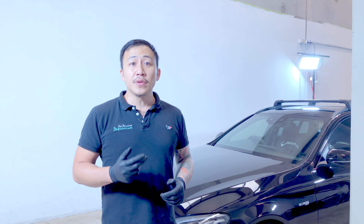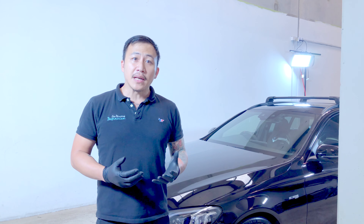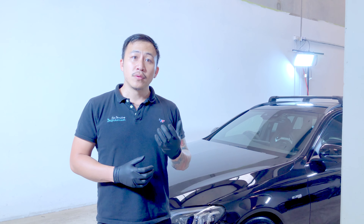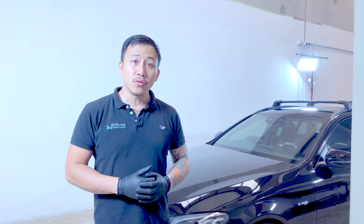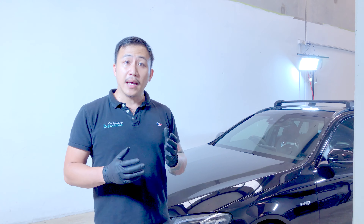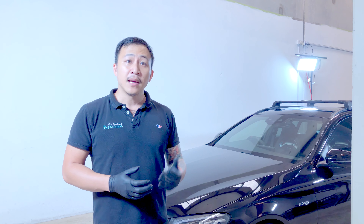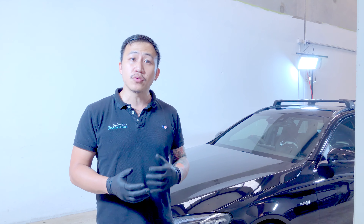The current promotion is for the Brilla Liquid Glass. The Brilla Liquid Glass is a true 100% ceramic paint protection product. It is meant to be a permanent, once-off product. As long as you look after it — it is very easy — wash the car at least once every two to four weeks and come back for a decontamination wash with a clay bar once a year.